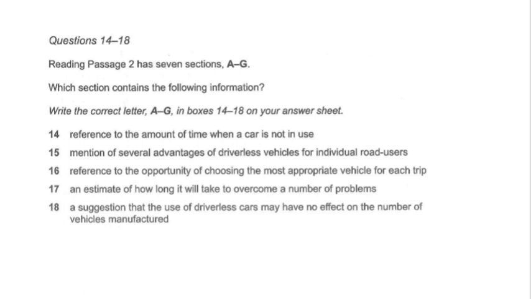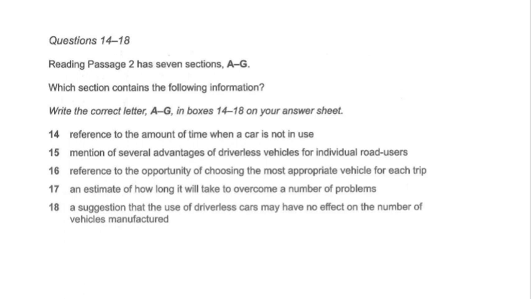That is, if I were in your place, I would have written like this: 14, and then I would have written car is parked or car not in use, and within brackets I would write amount of time. So this is my understanding of the statement. It makes things much easier. So let's go on to the next statement.